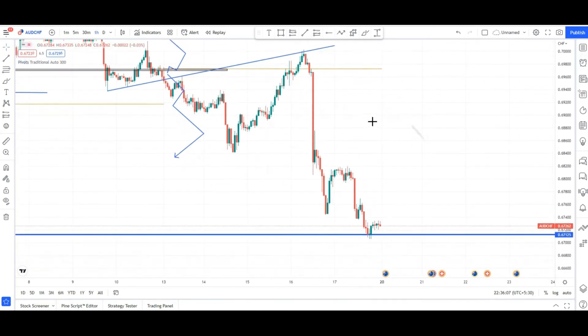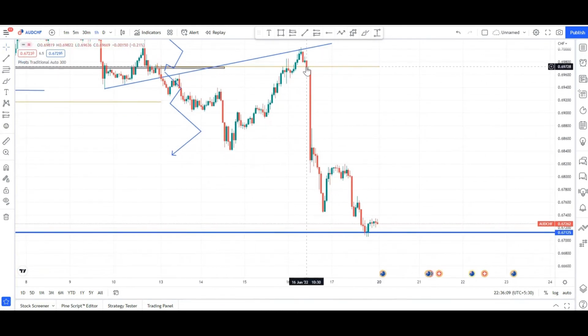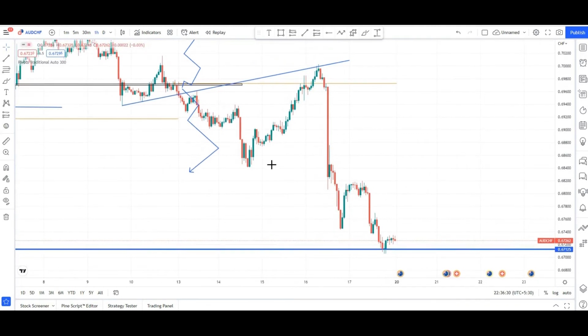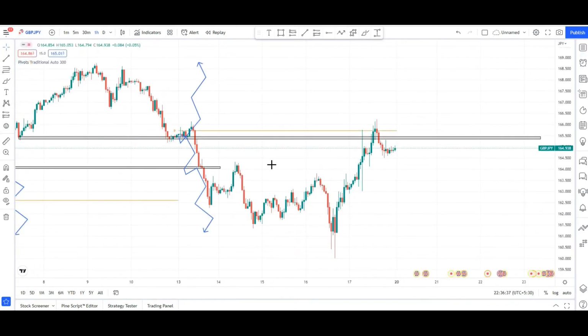You can see that one-sided momentum, boom. Within 1 hour you have achieved at least up till what we have told you the target, and from here only you have shorted. You can see how huge a profit you have gained up till here. So you can see how big a jackpot we have got in AUD versus CHF. We have got almost a jackpot. You can go and check it out also guys. 90 to 95% accuracy is there. You can go and check out there guys.